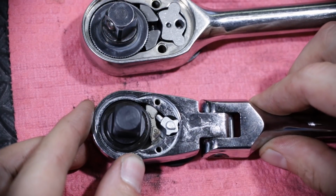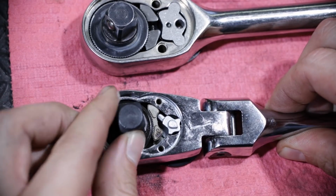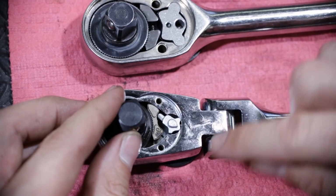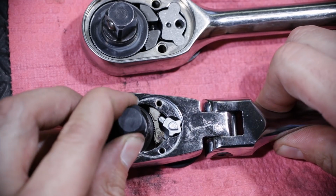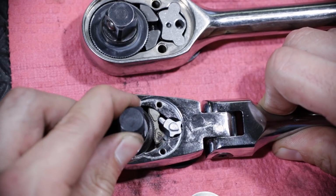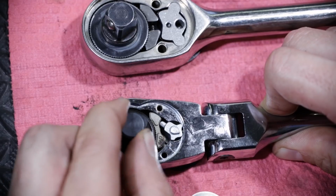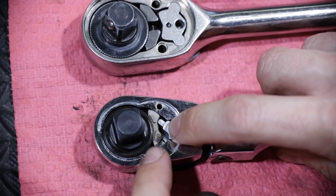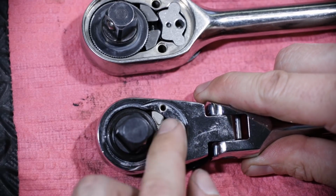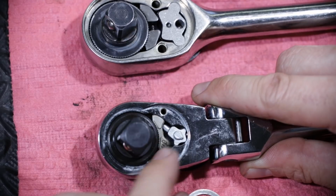Okay, so both ratchets are back together now, so we can check the action of the drive. As with the quarter and 3/8 ratchets, the Icon does have a sliding single paw rather than a pivoting single paw. So it does give a slight bit of a wedge action like the Dual 80 has when you are applying torque. But being that it is a single paw, you still have to worry about the auto reversing when you start going really fast with the thing, like all other single paw ratchets. And you know, just with age, as that spring wears, it won't put as much tension, and that paw can jump and flip the switch on you.